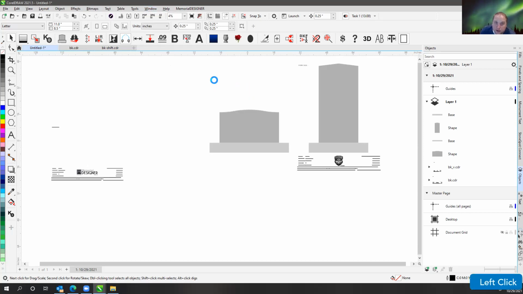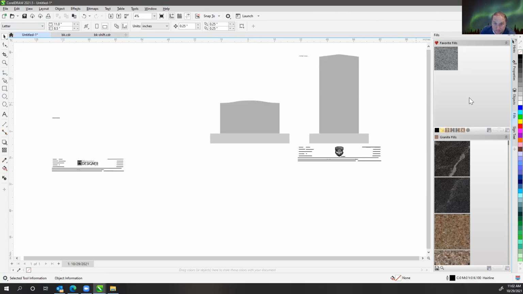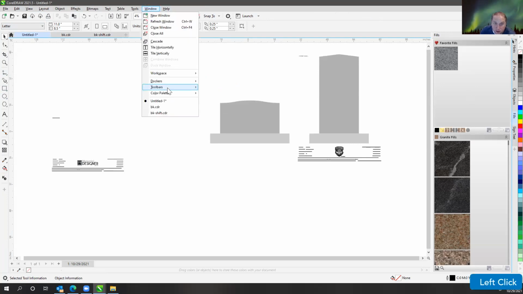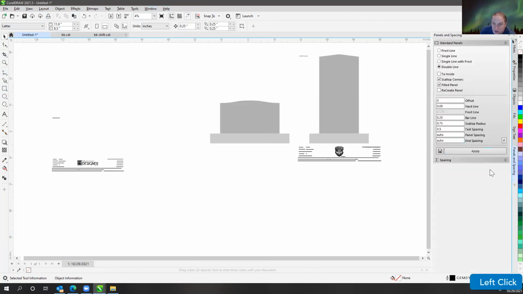By switching to the default workspace, we'll give it just a second to do that. Things are going to look different because all of the Memorial Designer buttons are gone, but there still might be the Dockers over here, perhaps. Because if you go to Window, Dockers, Memorial Designer, they're still available inside this workspace.